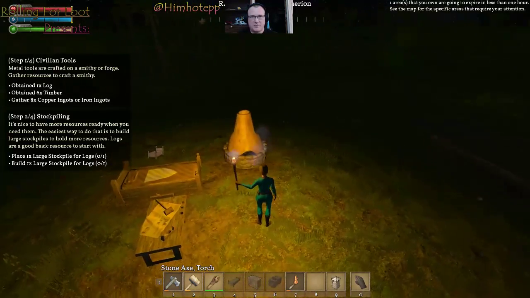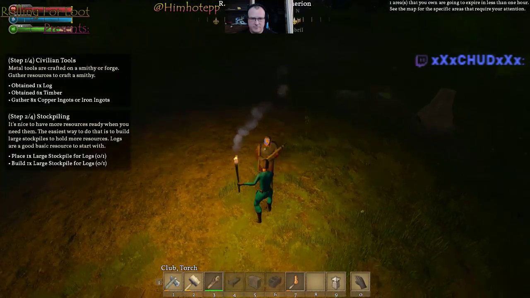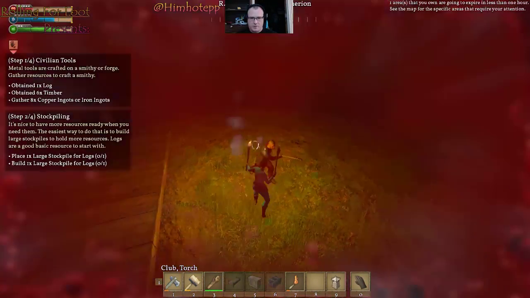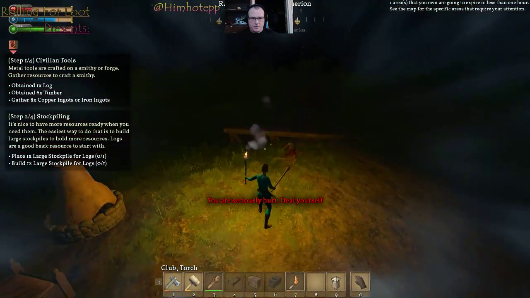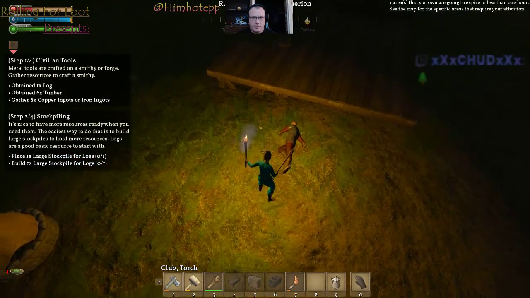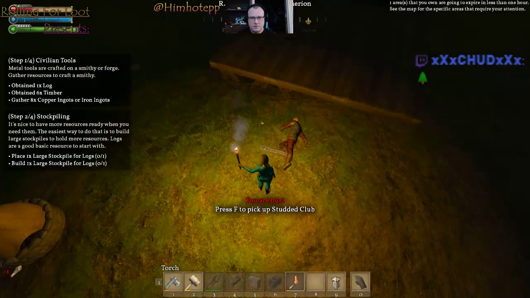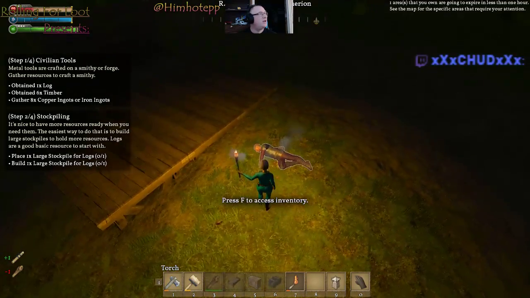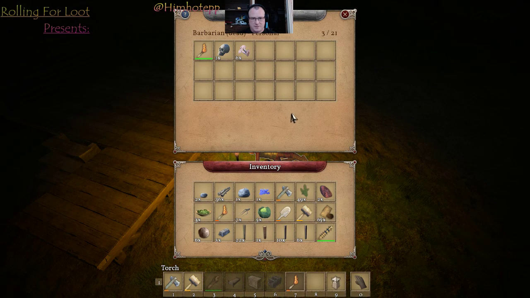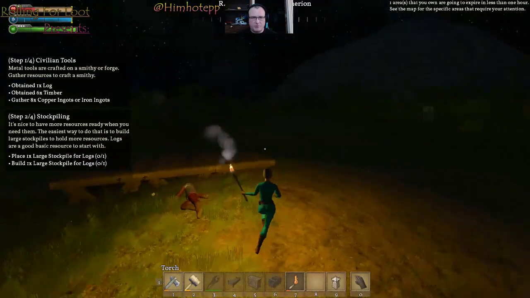Let's see here. Oh, here he comes. Alright, well, I'm not very good at the combat system. Yeah, I know I'm hurt. There. You're right, I am hurt. But we got a better club. I'll just drop that. Pick that up. What's he got on him? Yeah, there's no oak in this part of the map. It's all those palm tree looking ones.